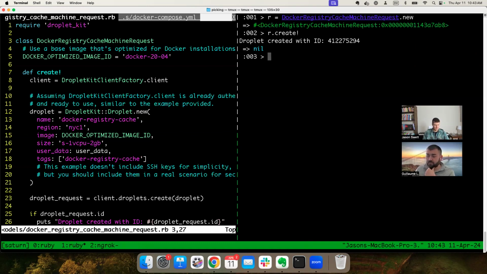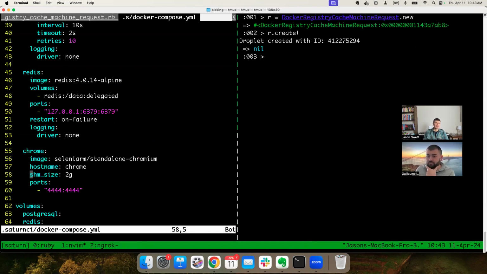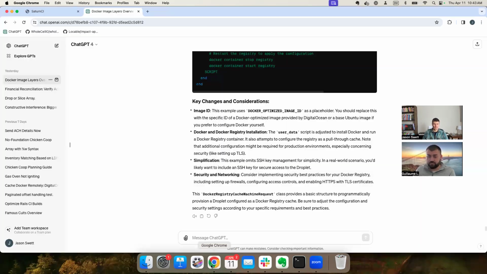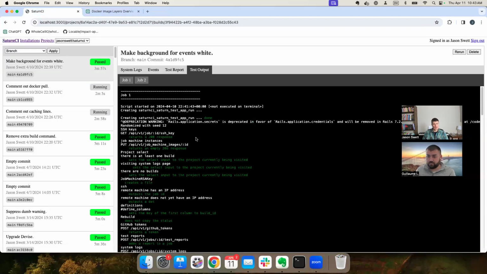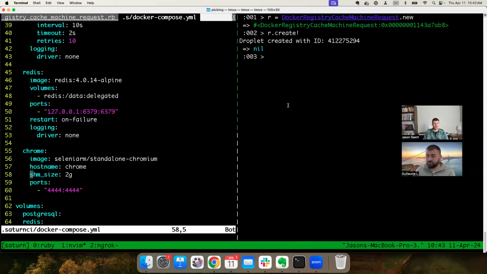So when I run a job and it does Docker compose build, instead of pulling down Postgres and Redis and Chrome from Docker Hub, which can be pretty time consuming, it's going to grab it from my registry cache, where I will have Postgres, Redis, and Chrome already cached. So that's one part of it.